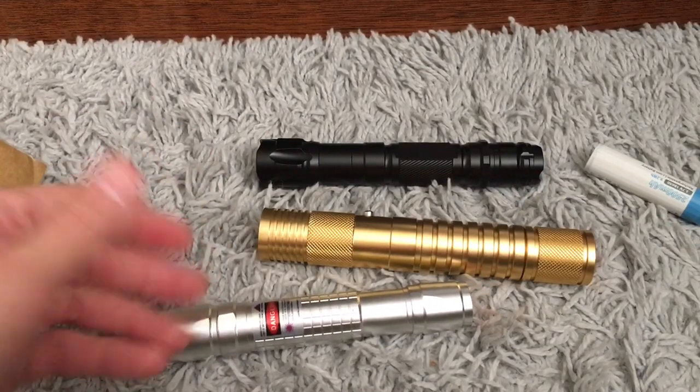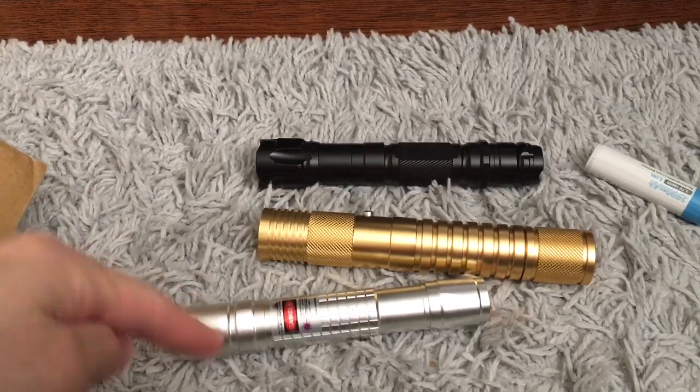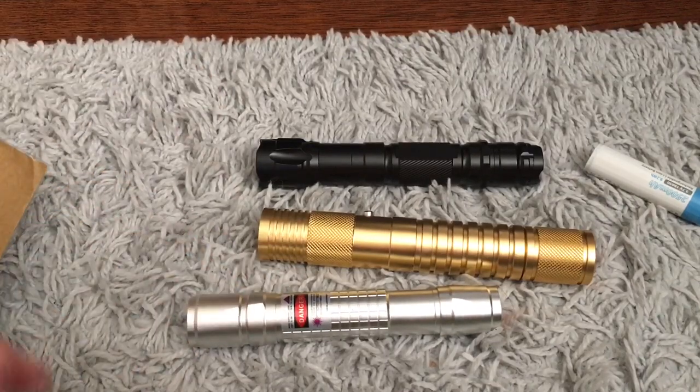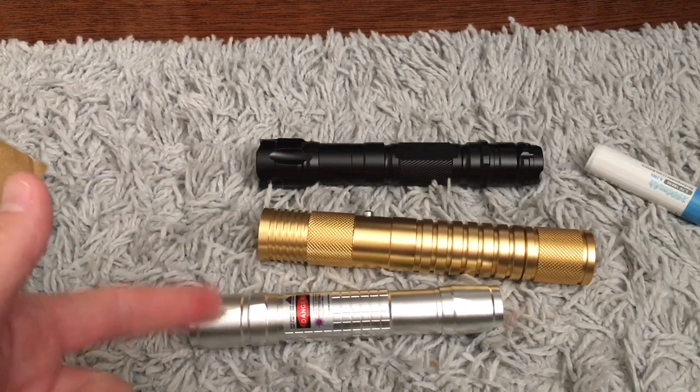This is the 900 series, or 900 model as it's called, and there's history behind it for me because my very first laser I ever purchased in May of 2015 was this exact same laser for $30 on lazerer.com — L-A-Z-E-R-E-R. I paid $30, got it in the mail a month later, dead on arrival — it didn't even work. I sent it back and never got another one. The fact that I can get this three years later for $10, the same exact output, is just phenomenal.